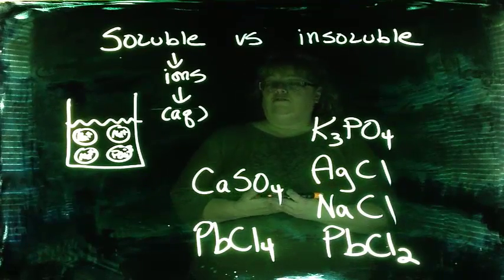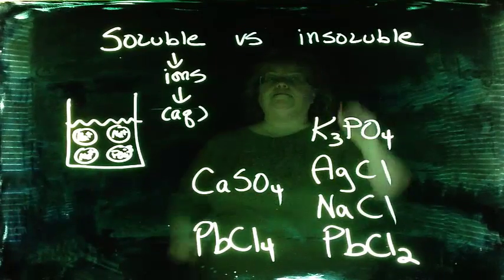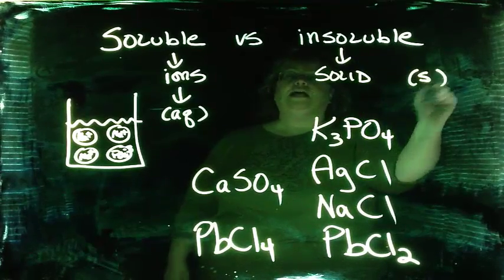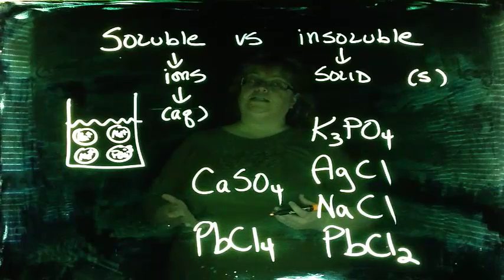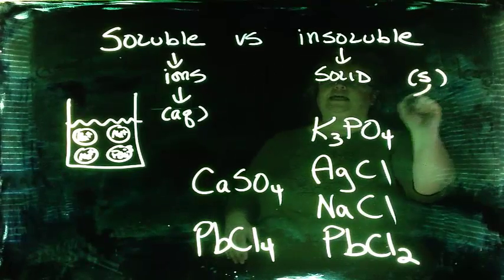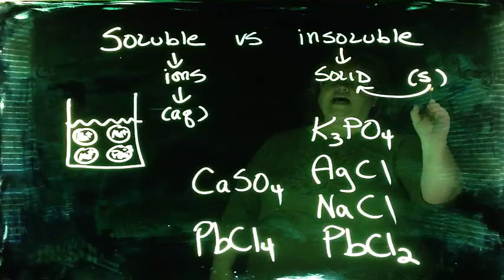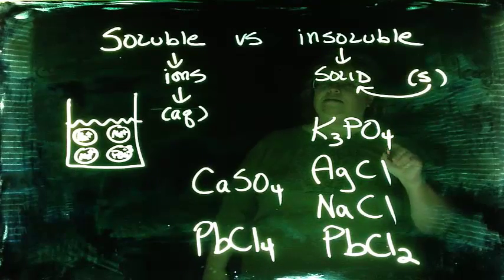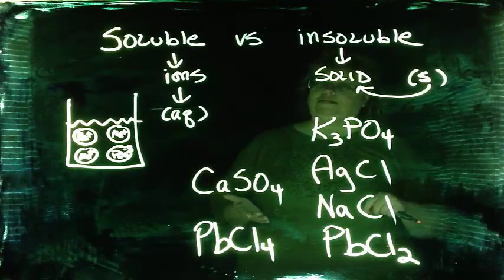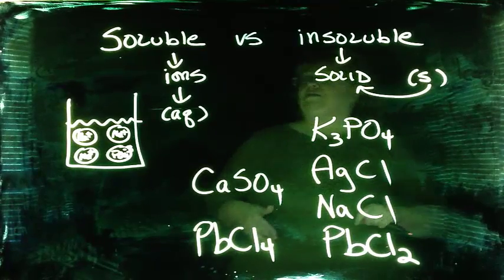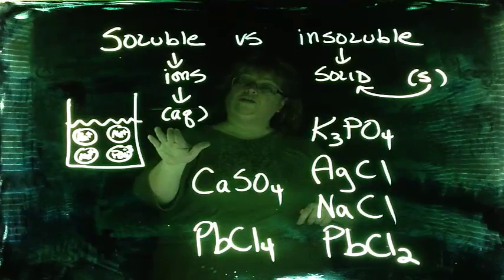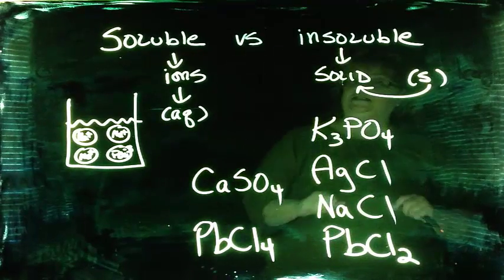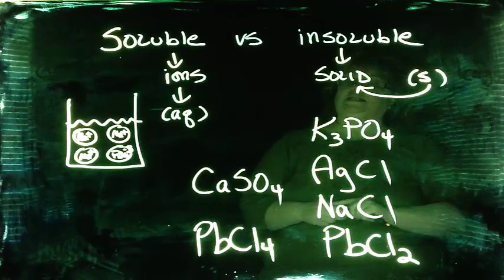On the solubility rules, when something is insoluble, it means it makes a solid. And you're going to denote that by writing an S by that compound as you predict. The S represents a solid. It does not represent soluble. Some students use the S because it exactly matches the beginning of soluble. But something that's soluble is shown by indicating it as AQ, meaning it's aqueous. Something that's insoluble on the solubility rules is an S.